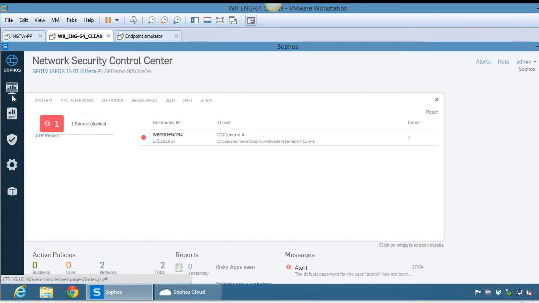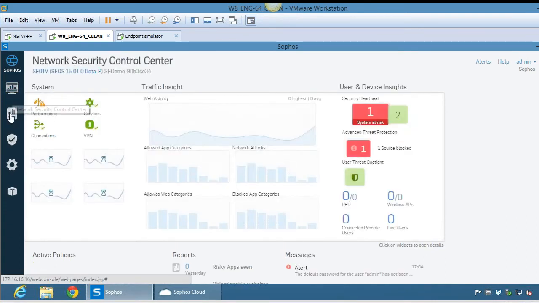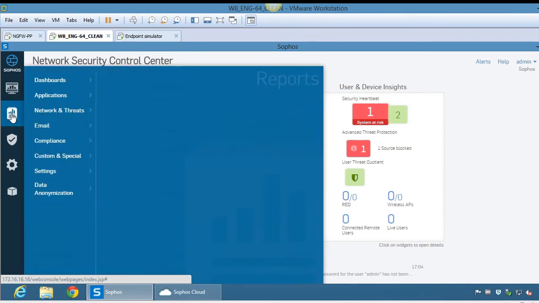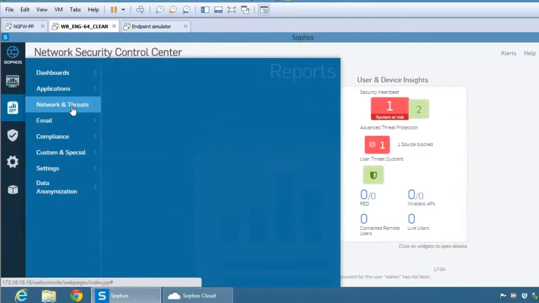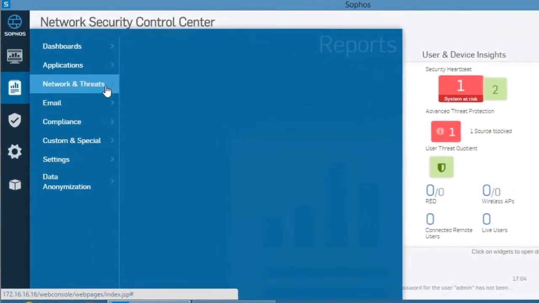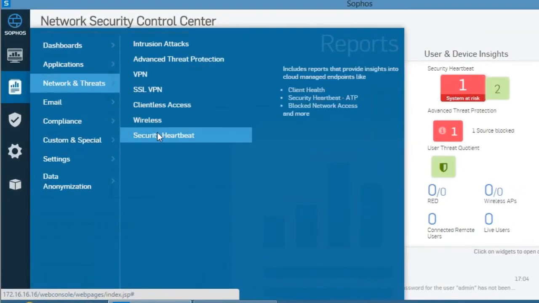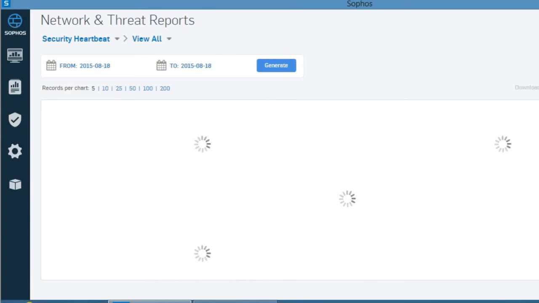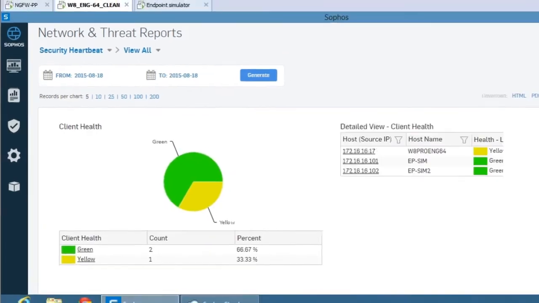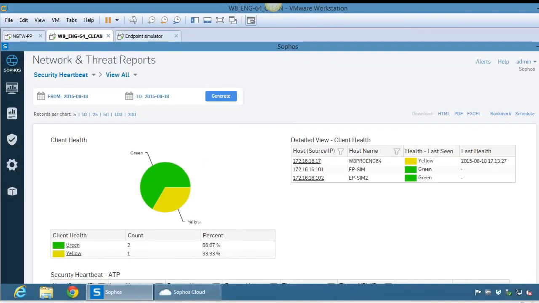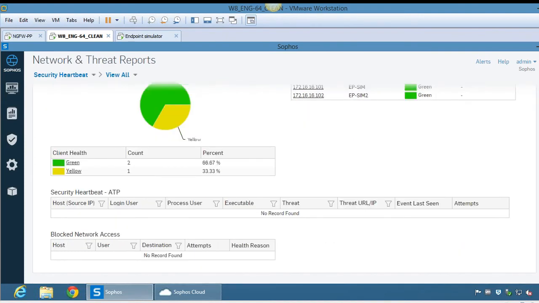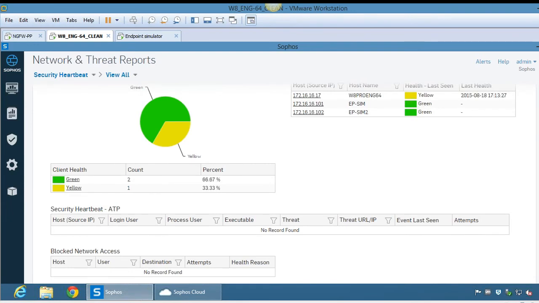Okay, great. All right, now we should probably clean up this as well, but before we do, I just want to take a quick tour through some of the reporting. So on security heartbeat reporting, I want to show you some of the reports that are available, and you'll see the reporting, just because my machine is slow, is a little behind, right? It's already showing the potentially unwanted app as part of the report because that happened a couple minutes ago. It's not showing the red malware yet because we're just not updating fast enough on these virtual machines right now, but nothing to worry about in the GA version.